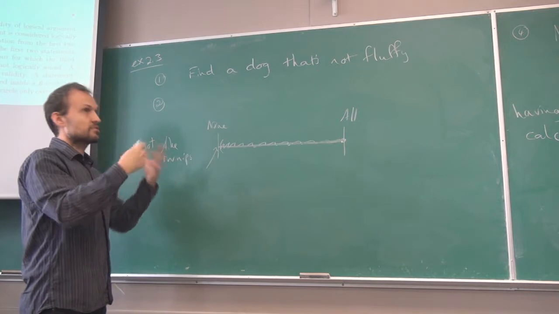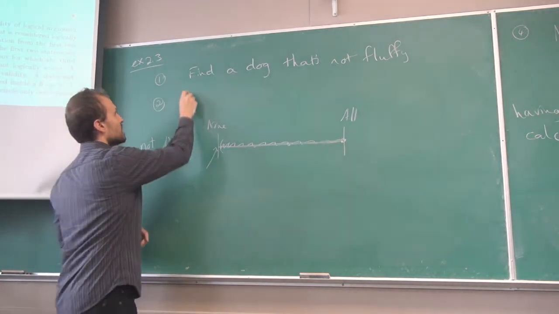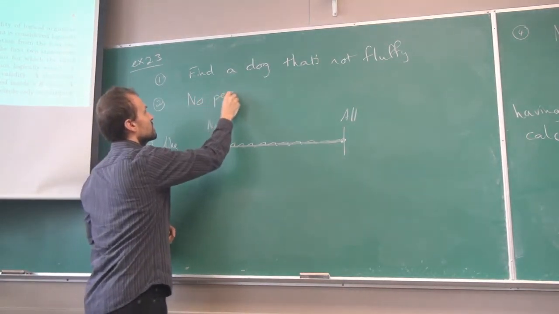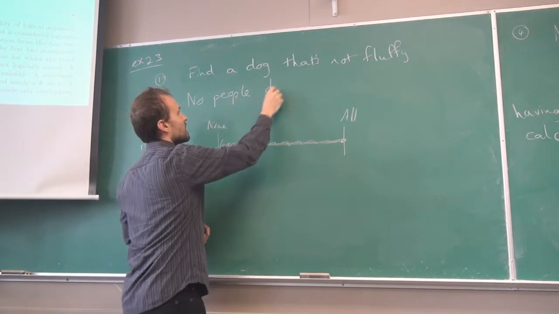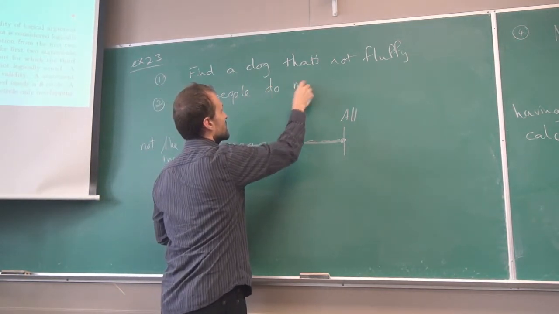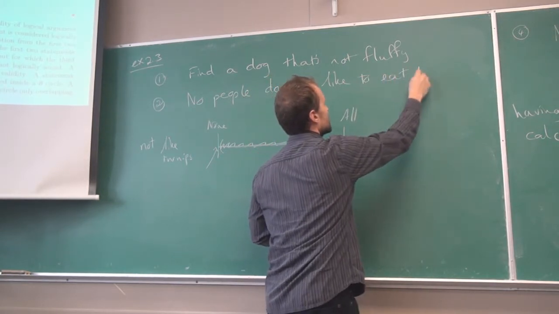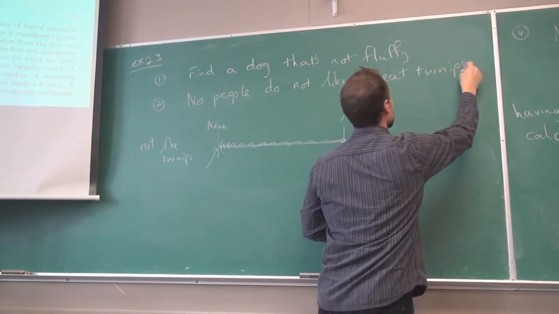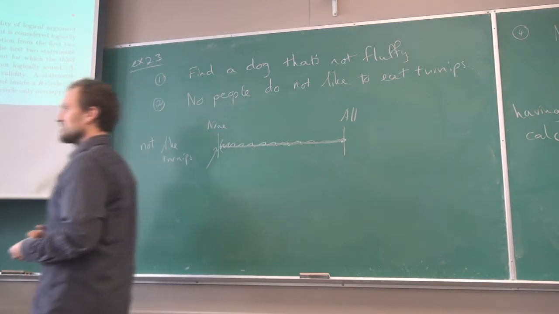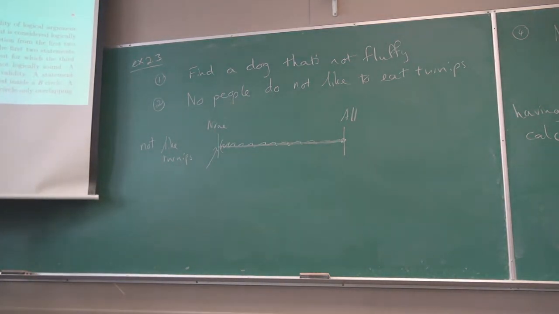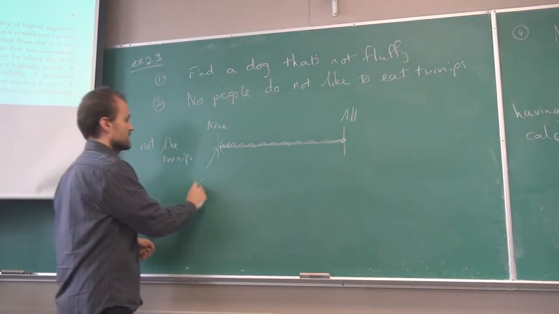So you can have your initial phrasing and then clean it up if you want to. No people do not like to eat turnips. Yes, I know that's a very clumsy sentence, double negative and all that. That's not how we would actually speak. But once we have it, we can now clean it up to something a little nicer.